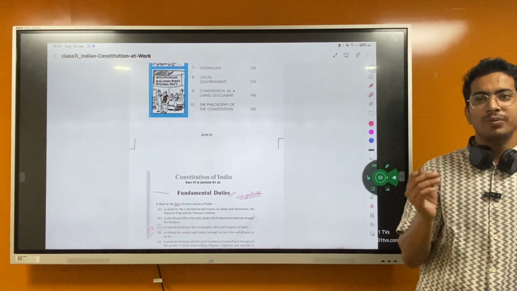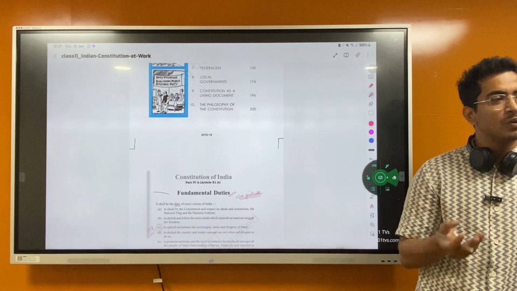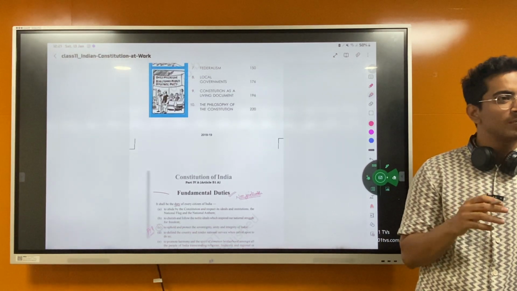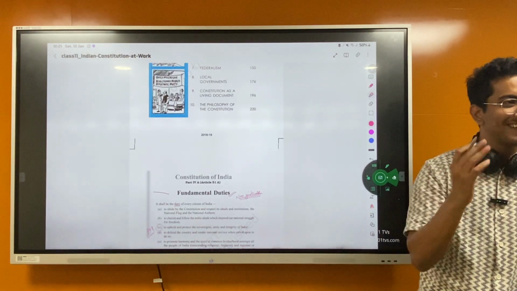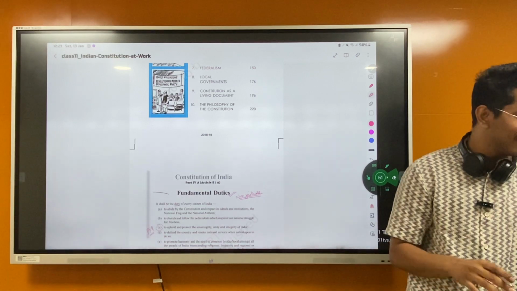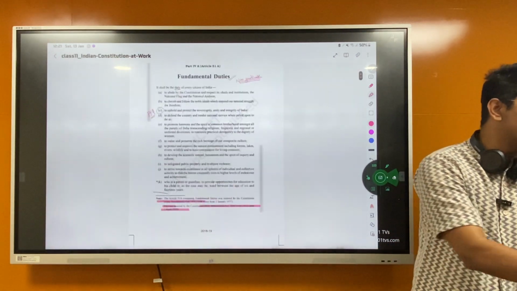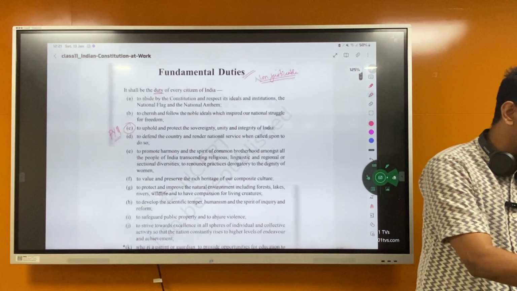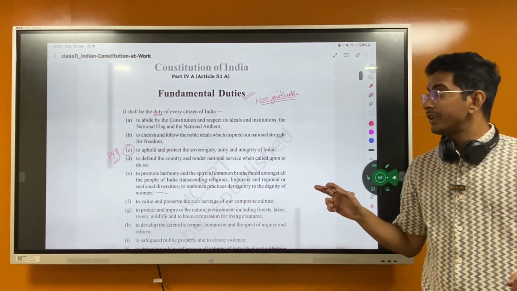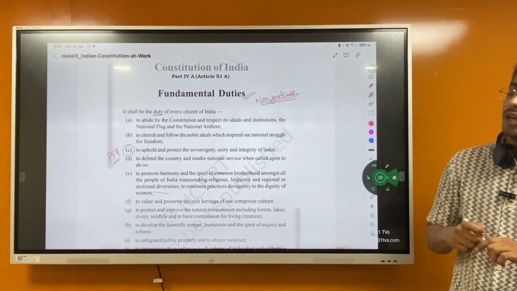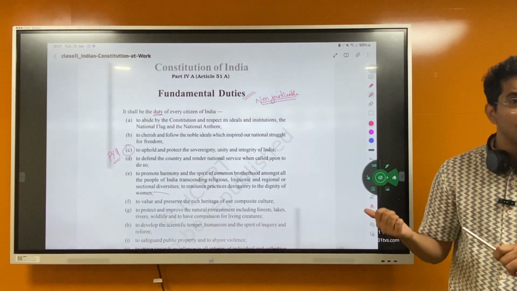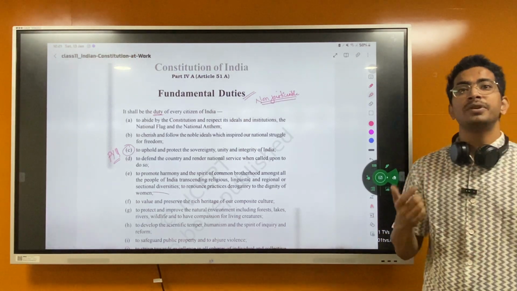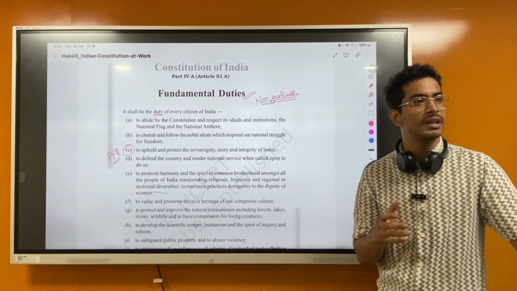But it gets overabused because of lack of knowledge. And if we try to say something, straight away one slap comes. So that dilutes everything. Okay. Next is fundamental duties. This is again very important. They have asked directly in prelims. Even in mains, they have asked what are the fundamental duties of a citizen in India.